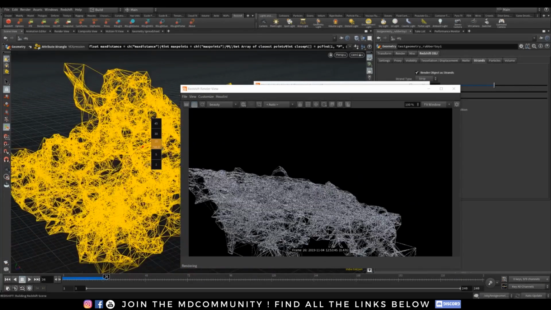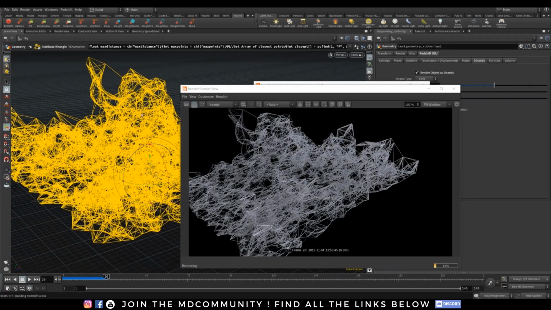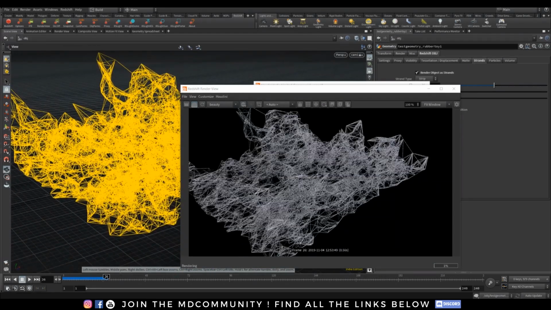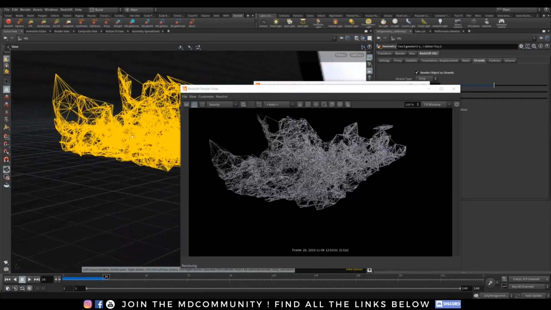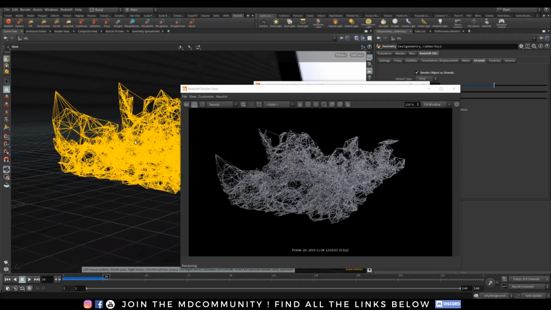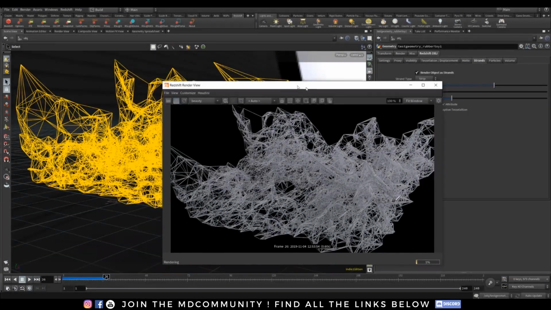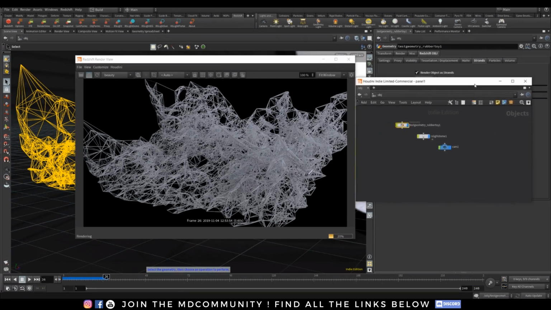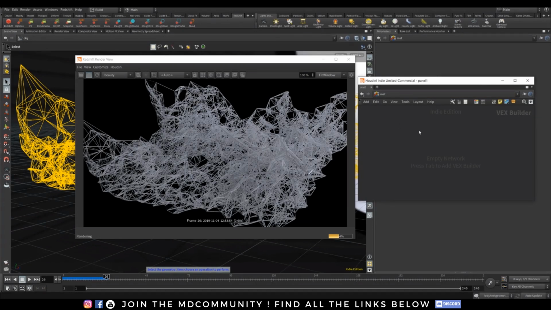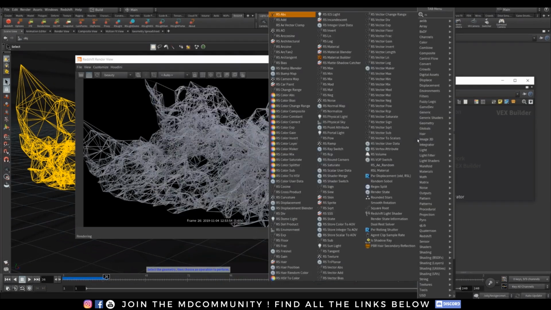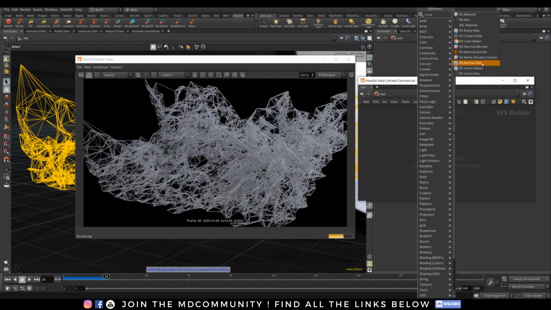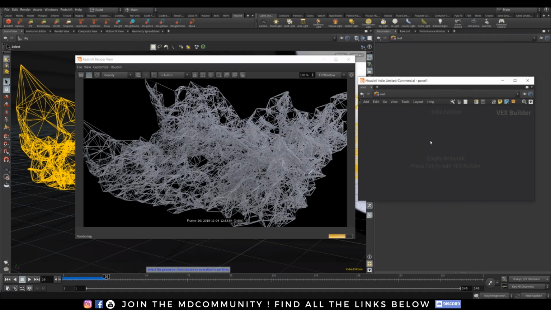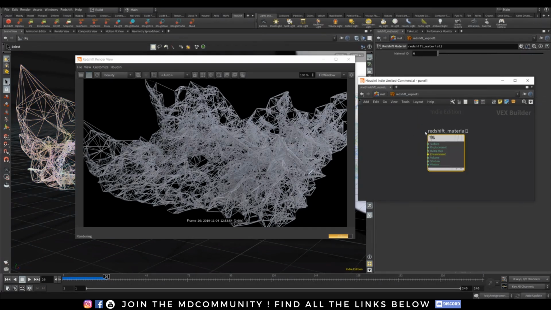And I don't have my color, so how do I get color on that? I need to create a material and grab my Cd attribute because I already have a Cd attribute. But if you don't have color, you need to first create your color attribute. So let's go into the VOPnet. Let's create a material builder, RS material builder.